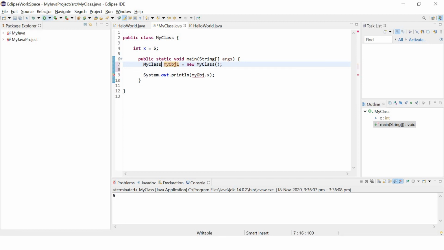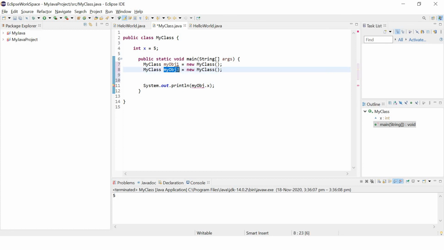Now I am creating another object of my class, myObj2, and I am changing the value of myObj2.x. Inside that object, myObj2, I am changing the value of x. That's also possible. Control C, control V, dot x, I am changing it to 10.